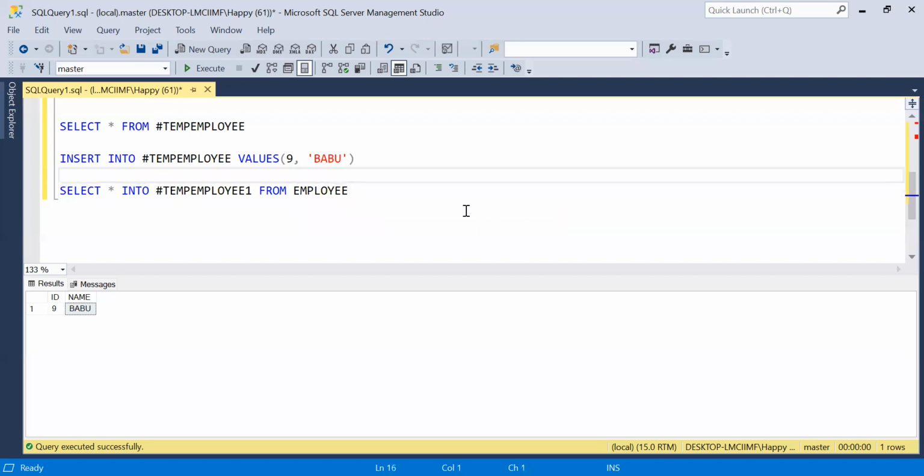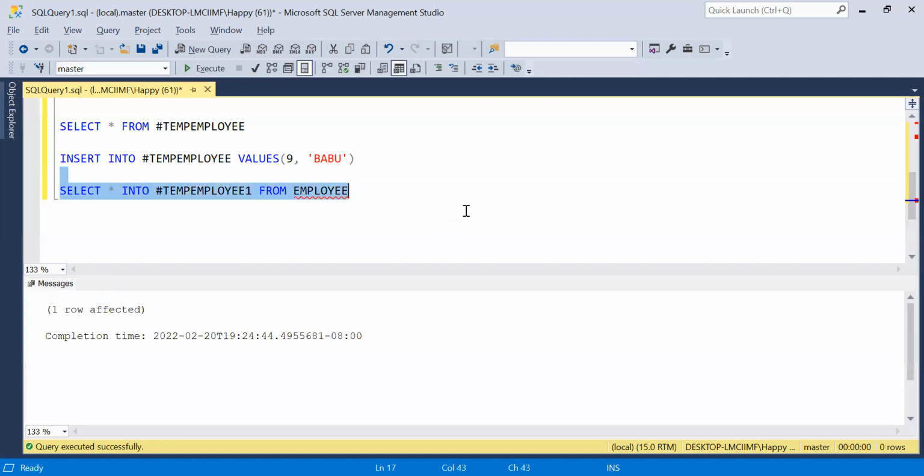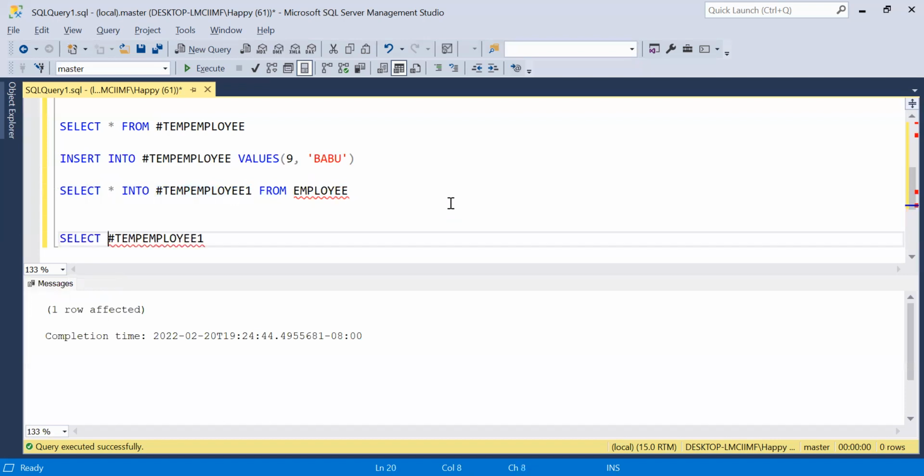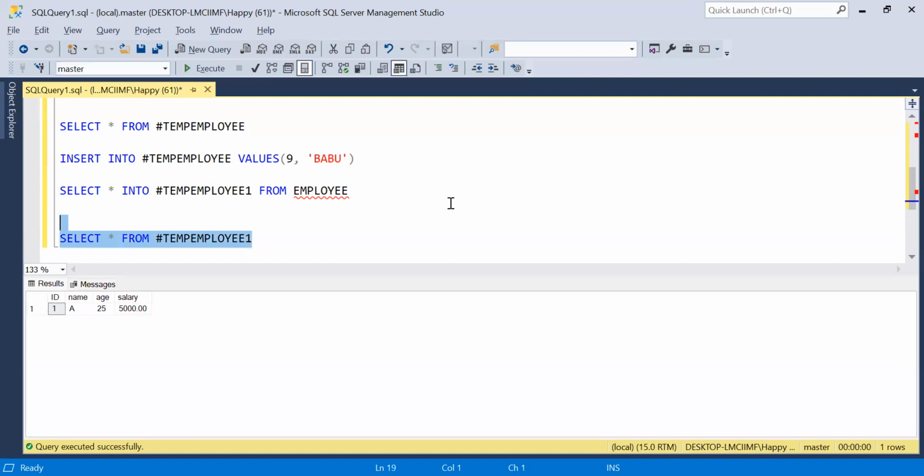So this is another way of creating another temp table. So let's select the data from here as well. So this is about the temp table creations.